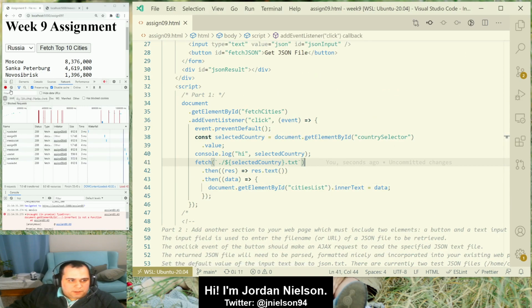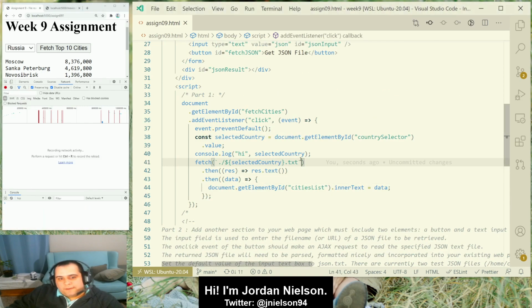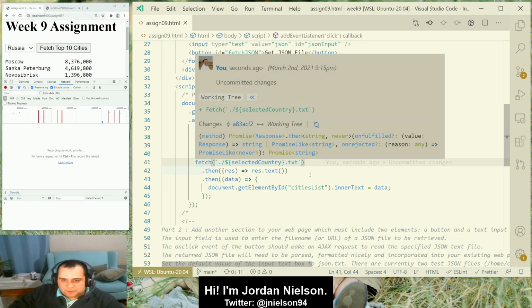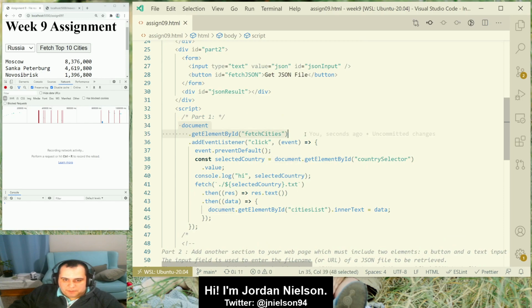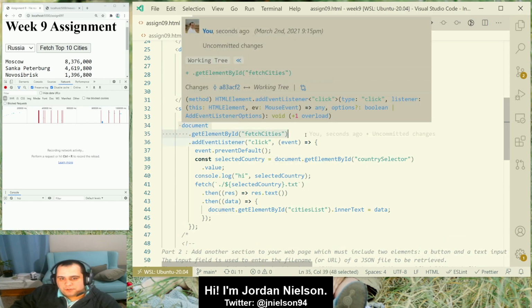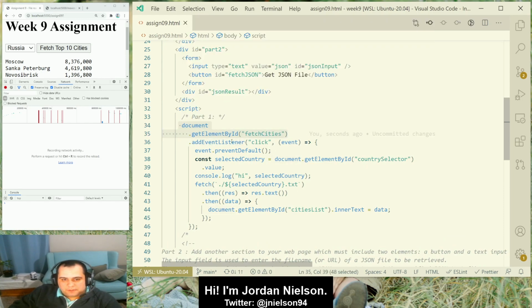So hopefully, so let's walk through this again and clean it up a little bit. So we need to grab the element that we want to attach an event listener to. So that's what this does, and then we attach the event listener. We want to listen to the click event. There's a whole bunch of other events, but in this case click is fine.